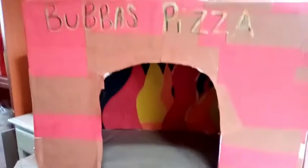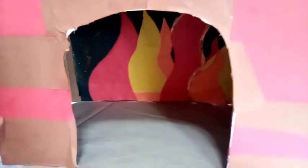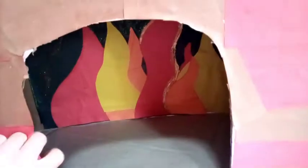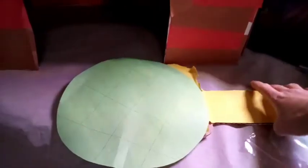And then the inside, I just used the scissors to cut out the little door. If you had a box cutter, I'm sure it'd be a little easier, but it was still pretty easy. The inside, I just cut out little flames, and for the background, I just put two pieces of black construction paper. It was so easy. Also made a little handle, because when they have brick oven pizza, you put the pizza in the oven like this. So I made a little handle for it so she can do that.